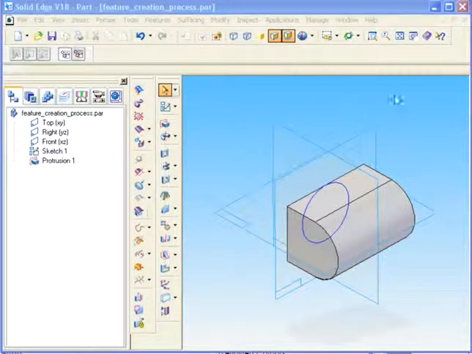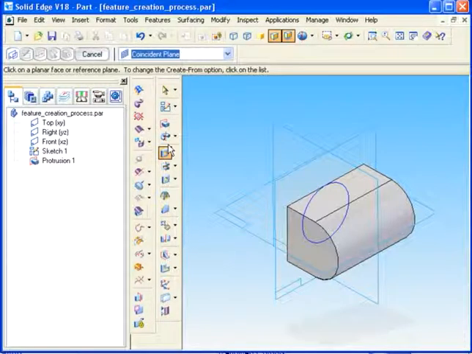This topic is intended to provide you with an example of a typical process for creating features. While these steps will not always be the same for every feature, they're a good general guide for most features. Solid Edge guides you through this process by using the ribbon bar. The ribbon bar automatically advances to the next step after the current step is successfully completed.